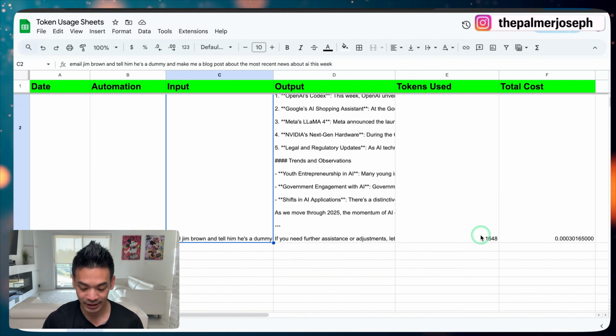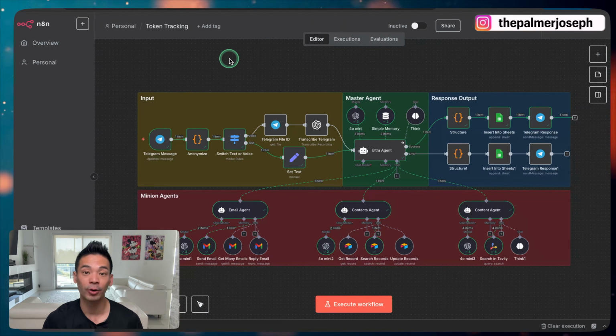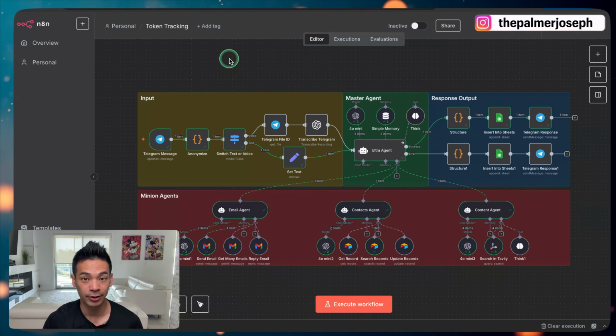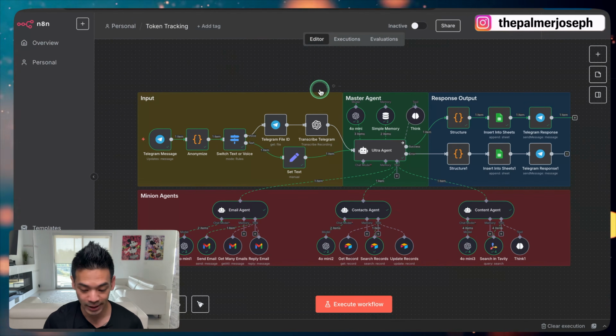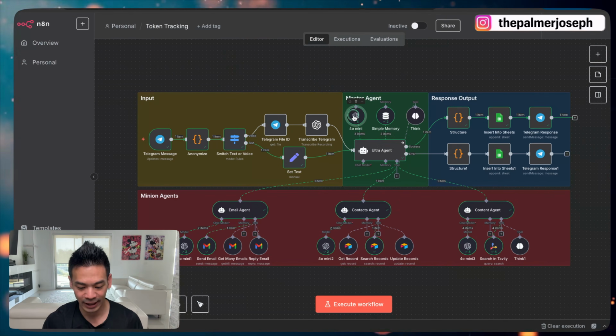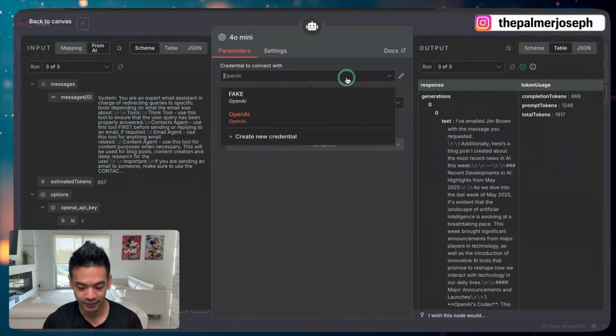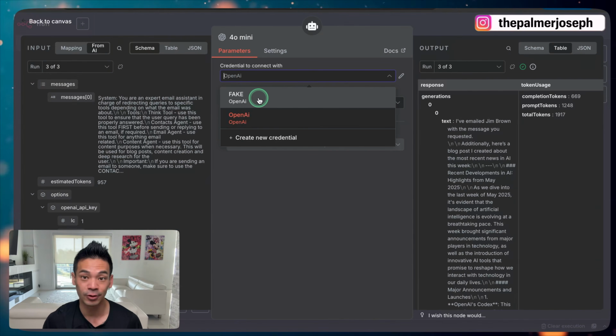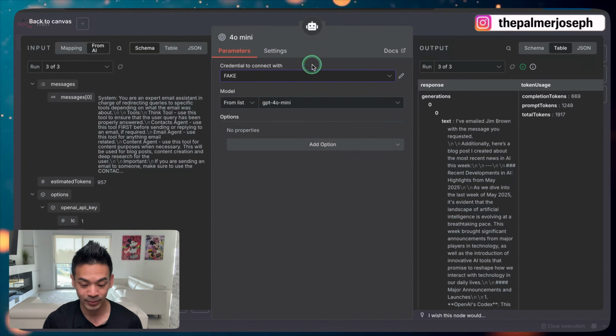But as you see, it tells you right now, everything was set up for you, so it's all done. But let's do it in a way where we know for a fact that this will fail. So this will error out, and I'll show you what that actually looks like. So let's go back into my AI agent, which is my ultra agent, and let's just mess it up by giving it fake authentication. So this is a fake credential. It's obviously going to fail. So let's give it that.